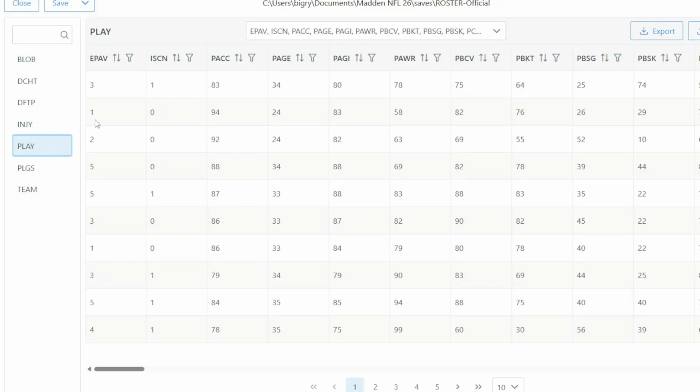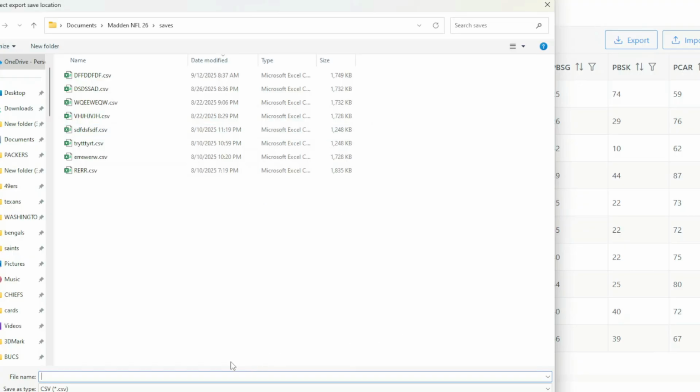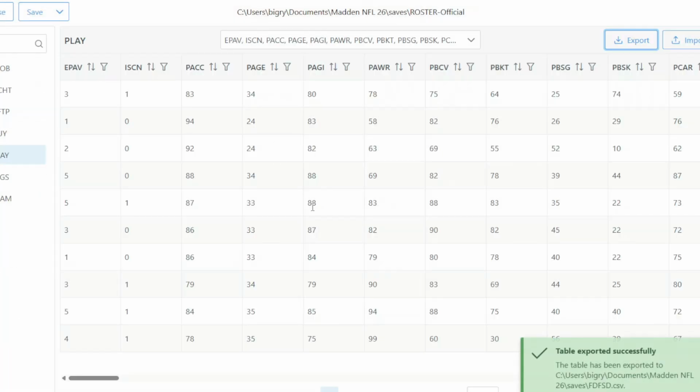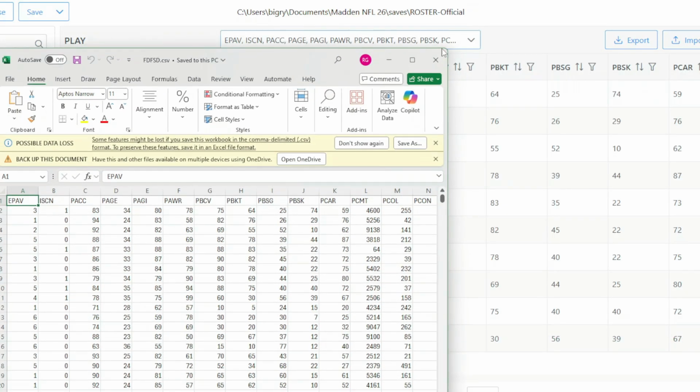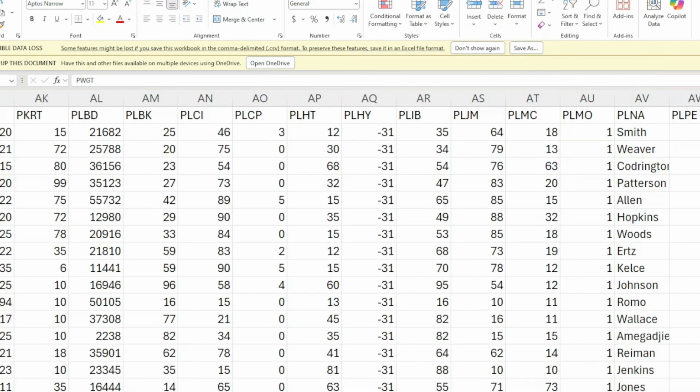Now, my recommendation would be to export this as an Excel file. You could do it in the graph editor right here, but it just makes it a lot easier. So you go to the very top, top right hand side, export file, and then name it whatever you want. And now it's going to open up Excel. Again, you could do it in this, but I personally would do it like this.